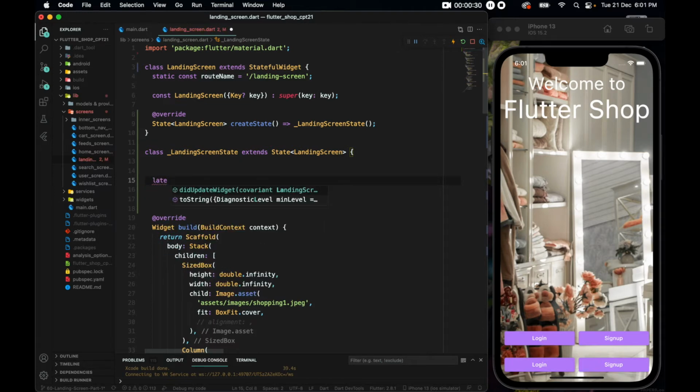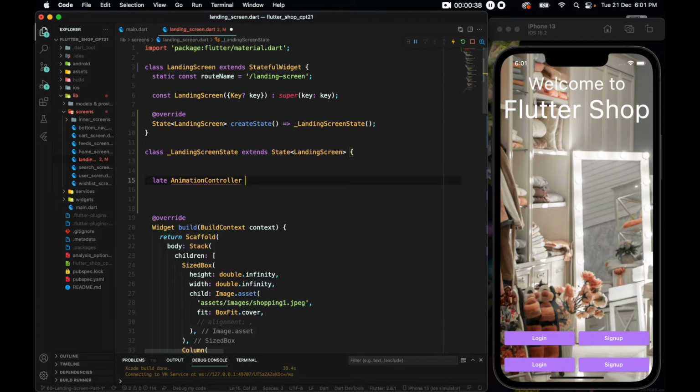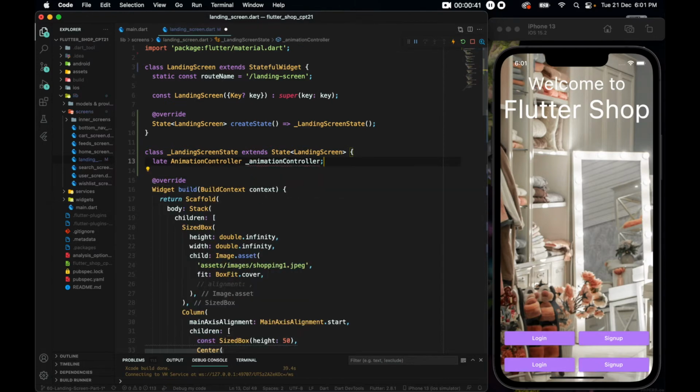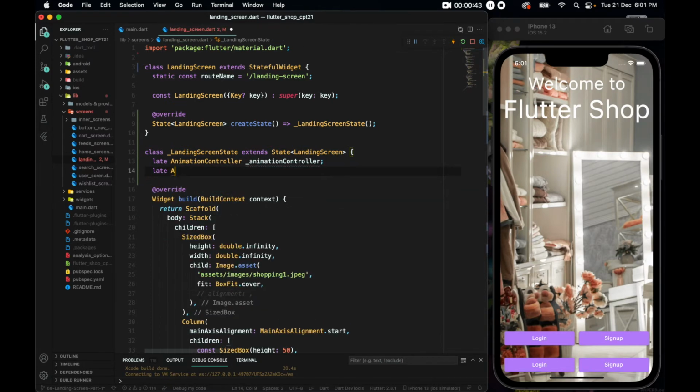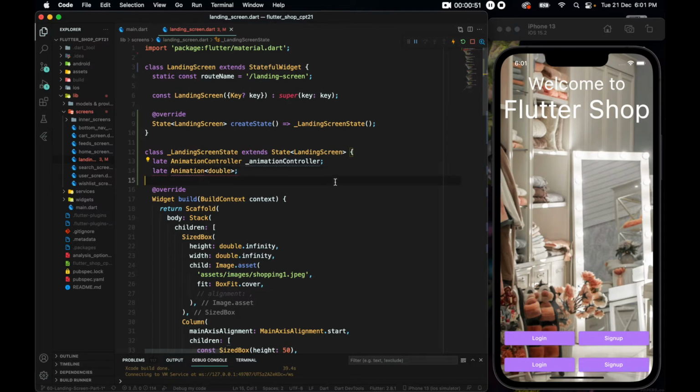So first, late animation controller, and call it animation controller, and then another late animation of type double. Not really sure what's up with that.